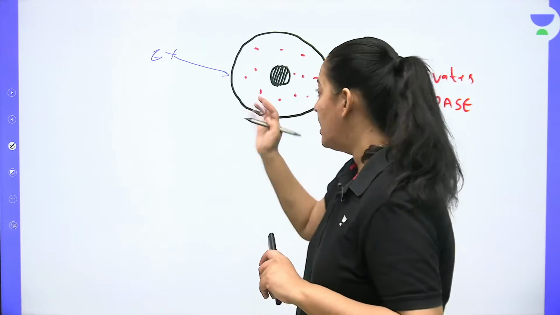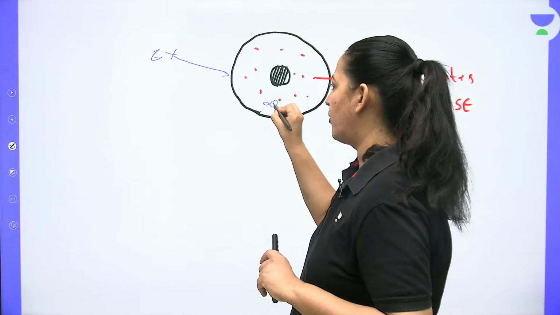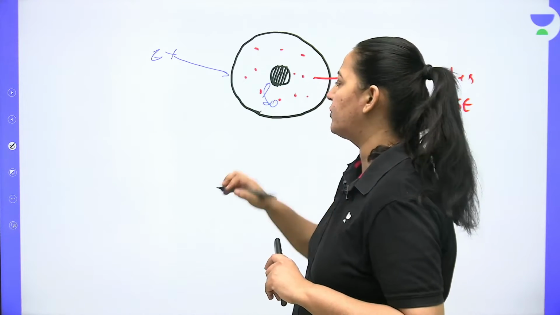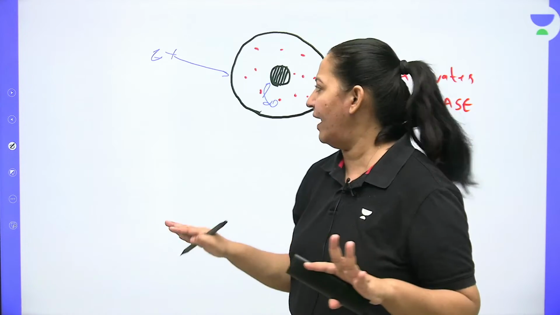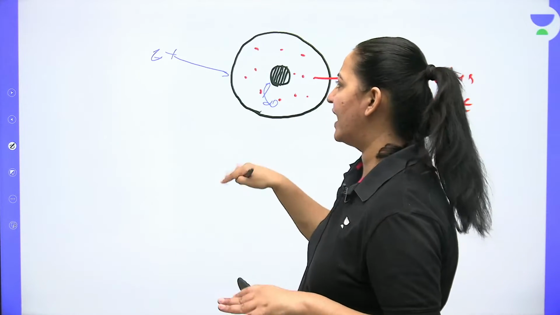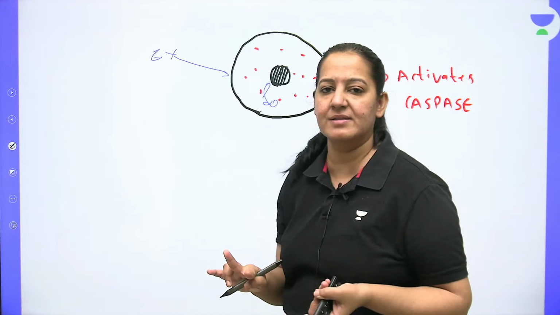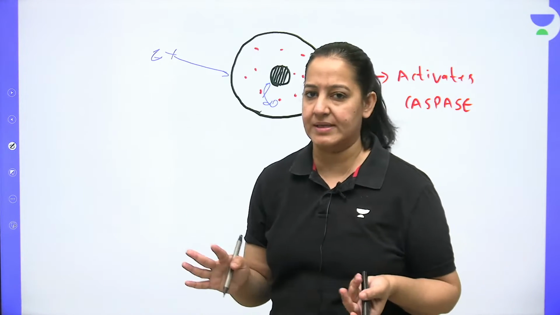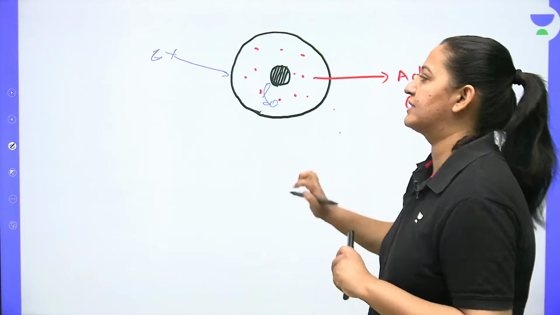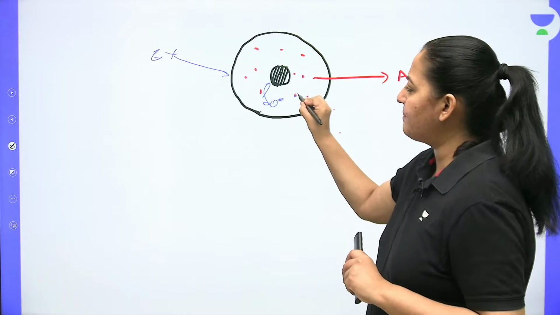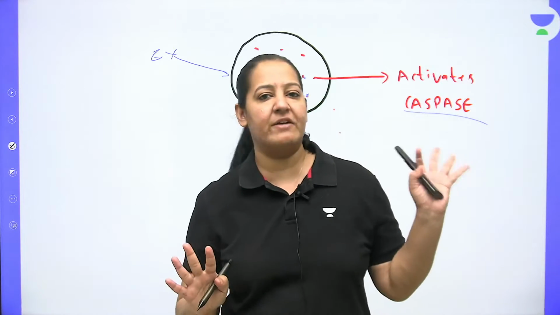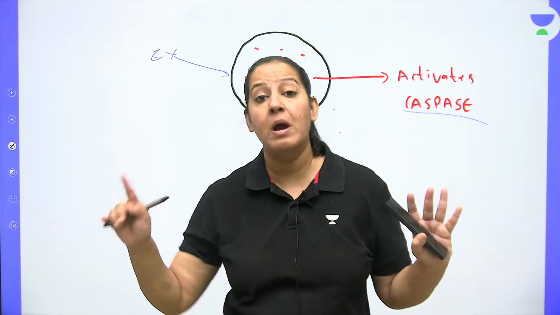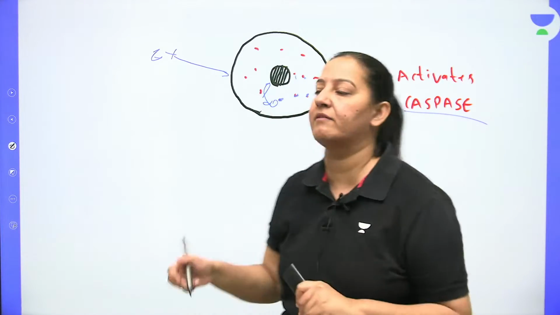That is external signal. Or signal will come from inside, the mitochondria. Mitochondria will give the signal to the nucleus that you must commit suicide. You are damaged now and you must commit suicide, right? So signal is either coming from outside or inside. So two types of signals are there, extrinsic and intrinsic. Anyways, whenever the cell receives the signal, inside the cell there are many enzymes. These are known as caspases. Normally all cells have caspases, but they are inactive. On receiving signal, the caspases will become active.